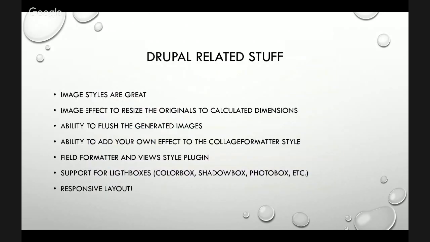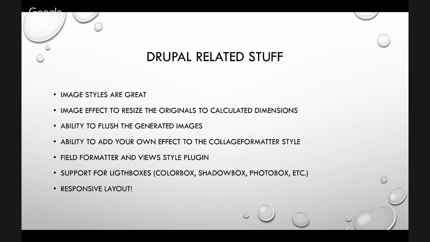Drupal related stuff. Image styles are a really cool feature of Drupal, and I wanted to utilize them because there was an alternative module already called Image metrics, but it wasn't using the image styles system. It was generating the images using some custom code and also delivering them using some custom code. The module adds an image effect to resize the original images to calculated dimensions that are produced by the algorithm. The module also features the ability to flush the generated images, because if you are changing the amount of images in the collage or just changing the order of the images as they come to the algorithm, the module can generate many different derivatives of the images.